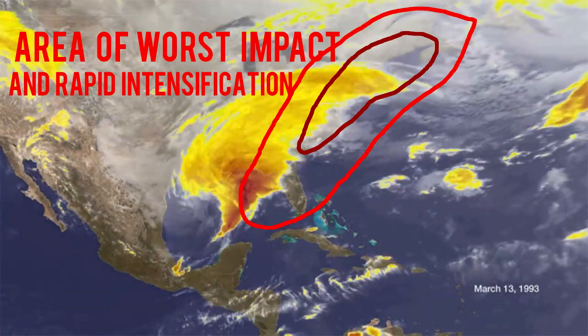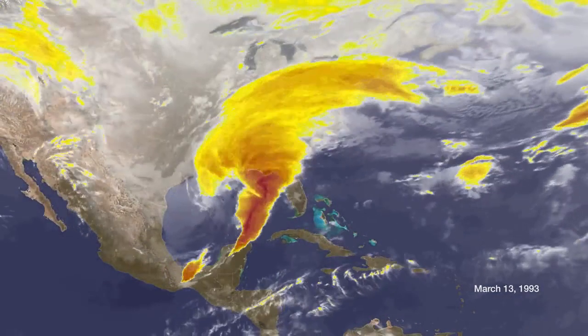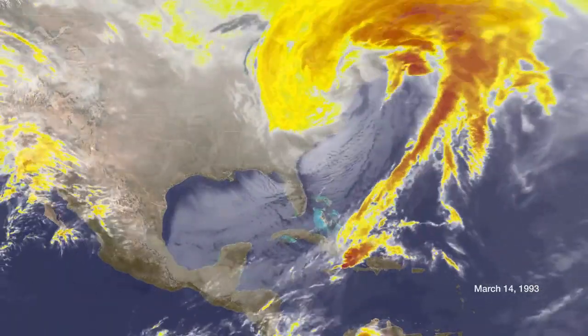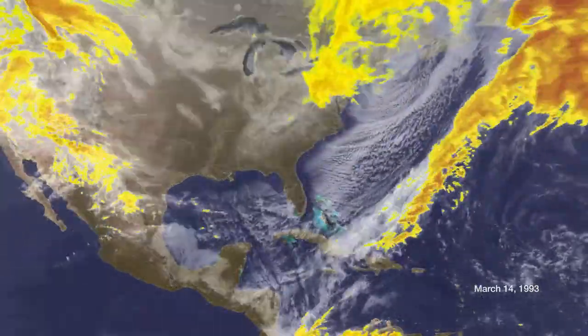One last time as we pause it, you will see that the main area of impact is the eastern seaboard. This time Florida is getting a lot involved because this is a much stronger system and it's much further south. This one brought a lot of flooding and a lot of winds to Florida, and our main area of worst impact is again that eastern seaboard right against the coast where this thing's going to track. And as you see, those bright colors absolutely demolish the east coast.